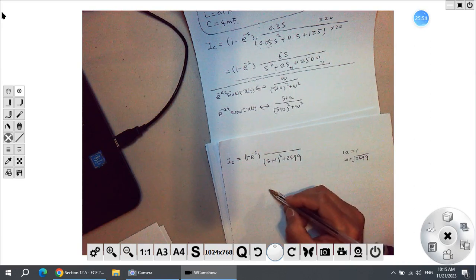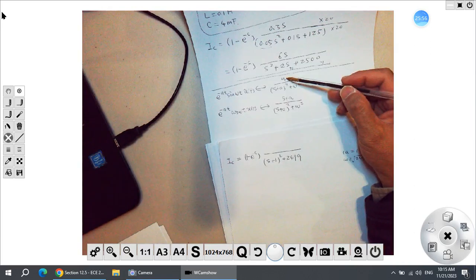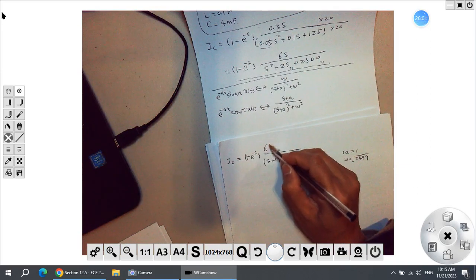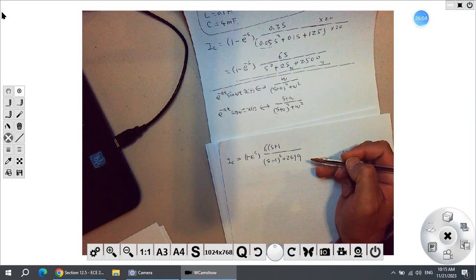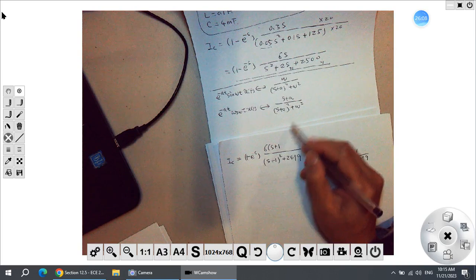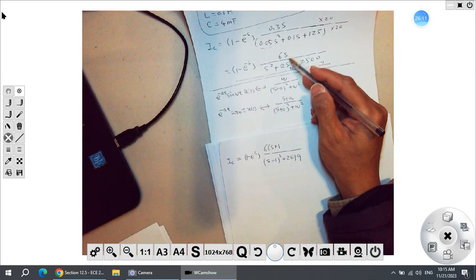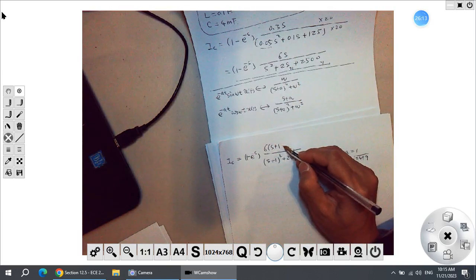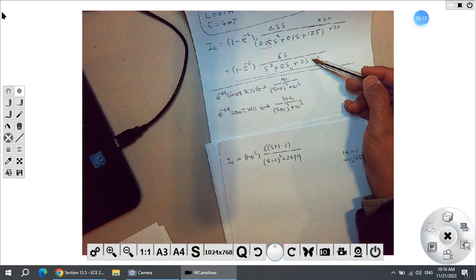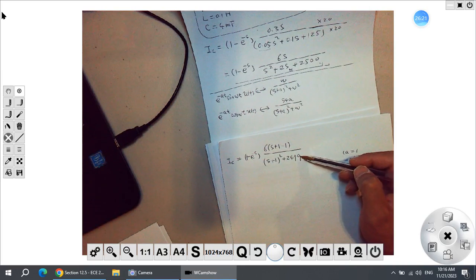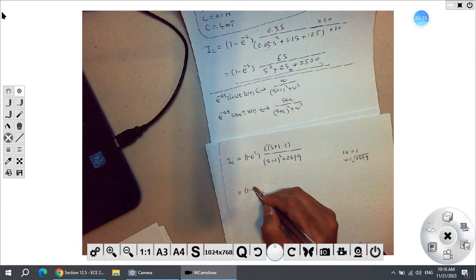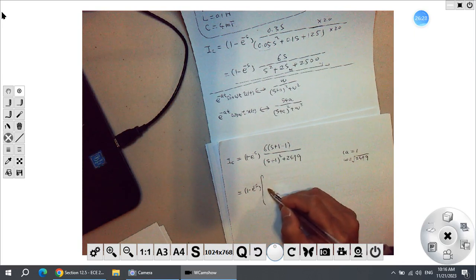And the numerator, we have two kinds of numerator, either s plus a or omega. So here is 6 over s plus a, right? We want s plus a, but here exactly there is no a. So if you add a, you need to minus a, like this. Then they are the same thing, right? From here to here, they are equal. All right, now I separate 1 minus e to negative s, I keep it, and this part I separate as two parts.